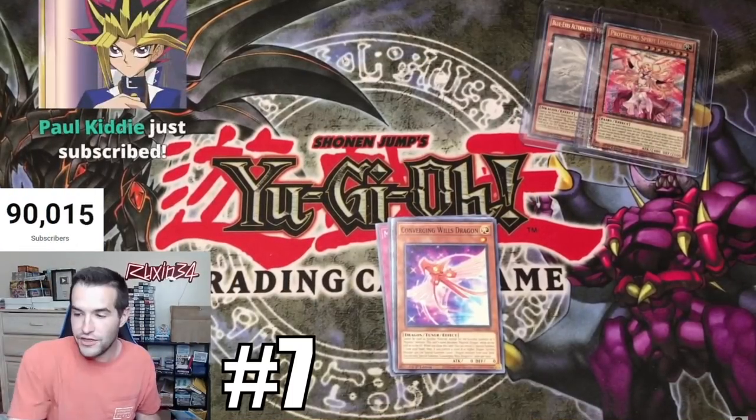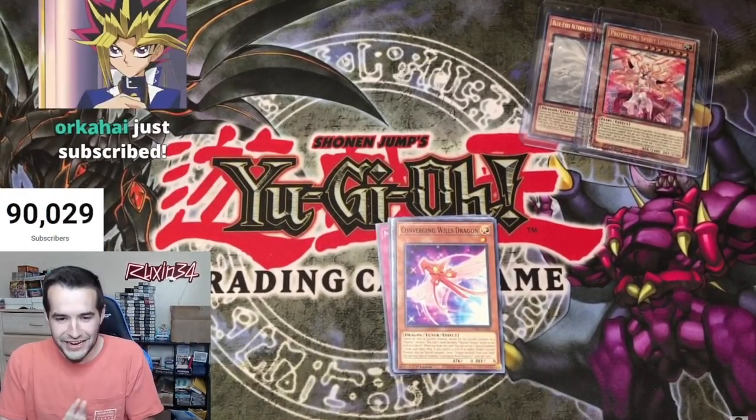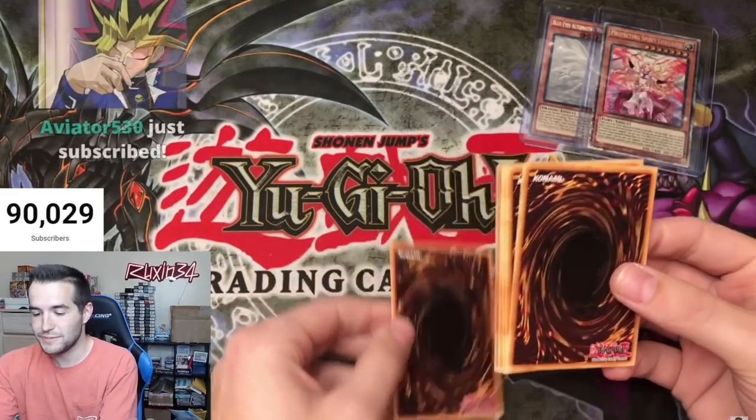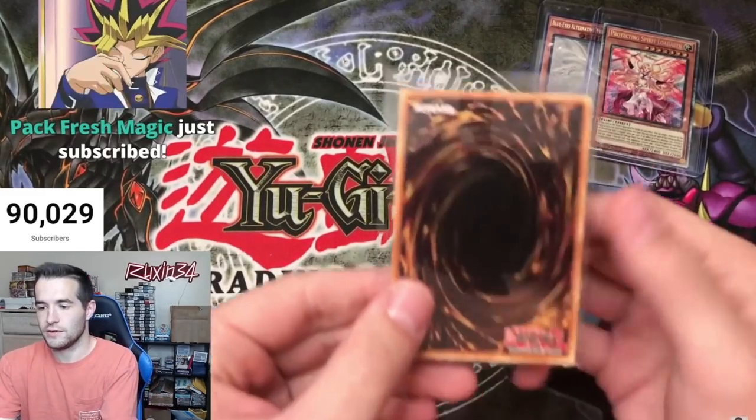You guys ready for the reveal? This could be the card that I've opened 130-something boxes to get. Woo! Here it is! Is it going to be the Starlight? Please be the Stardust. Come on. Will this be it? All right, let me pull it off right this.